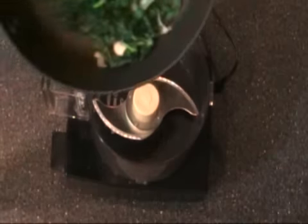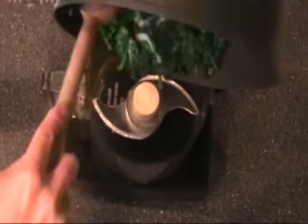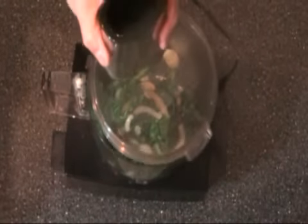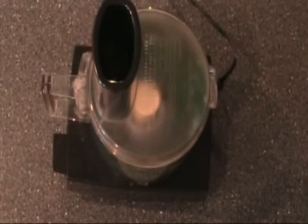When it's fully broken down, off the heat it comes, and over to my Cuisinart. We'll simply wipe this all out of the Man Pans, and again, my handle is nice and cool. I love the handle on the Man Pans pan. I never burn my hands. I never need a rag or a glove or anything like that. But into the Cuisinart, lid on, and just give it a minute to pulse it.